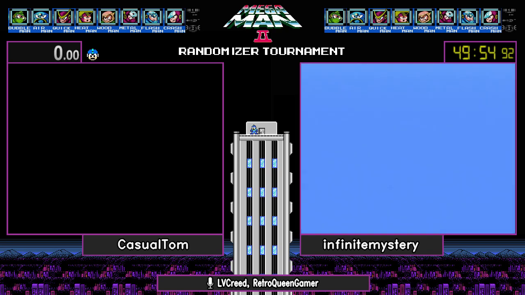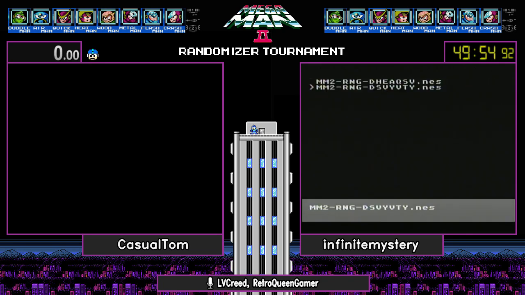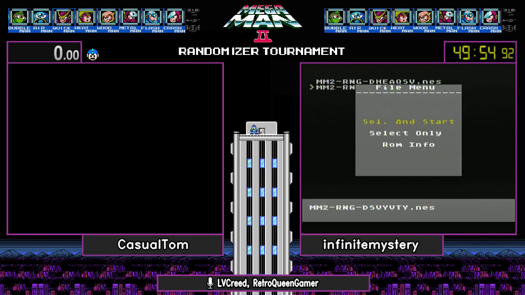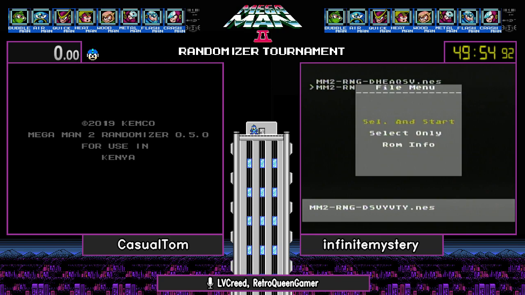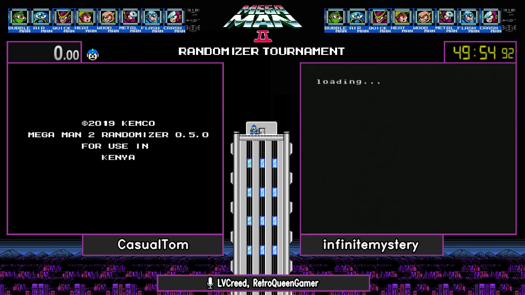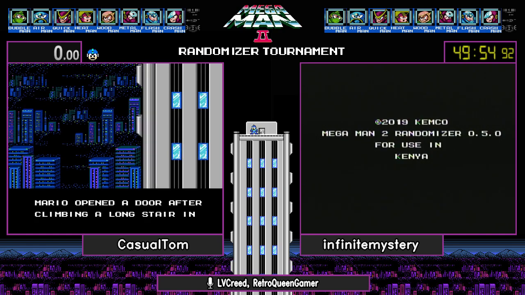So yeah, we're almost ready for our next match. We've seen that our racers are getting prepared. We got one that's readying up right now. It looks like Infinite is just about ready himself. So we should be getting a countdown within the next minute or so. So what do you expect from match 2, Retro? What do you think we're going to be seeing? Do you think Infinite Mystery is going to wind up getting himself together and catching up, or do you see CasualTom continuing and routing the match?